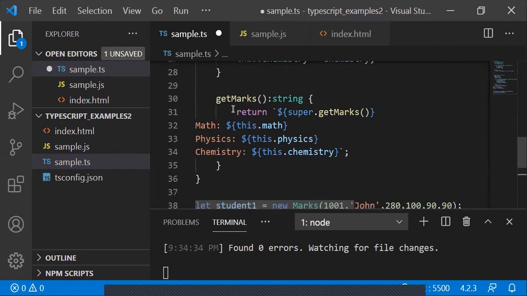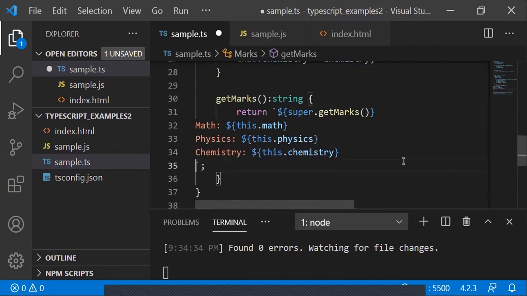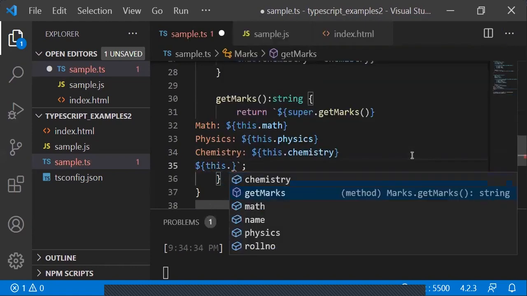But let's say in this particular example, I try to access this dot. Generally speaking, I should be able to access this. So this dot, see, we have a couple of things in here. So we can access chemistry, physics, and math, which was created inside of my child method.